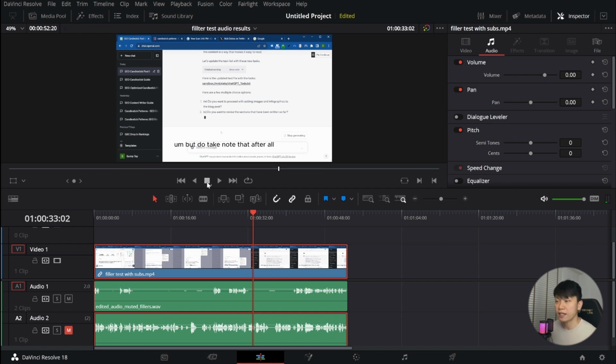Okay, so I'm going to stop right here. Basically, this first iteration of removing filler words, I think is a pretty good attempt because it did remove the filler words, but instead of just the filler words, they removed the entire sentence. This is also partially due to the subtitle file I uploaded, right? It is broken down into sentences rather than word for word. So they've basically based it off the SRT file to remove all the filler words.